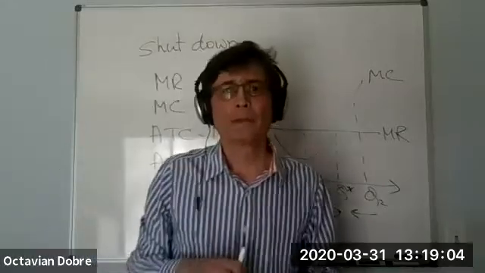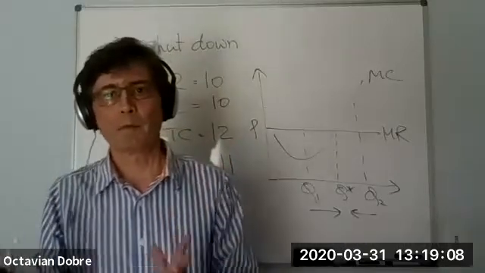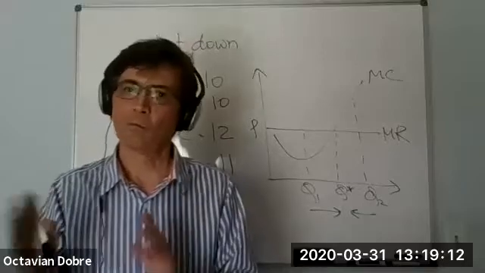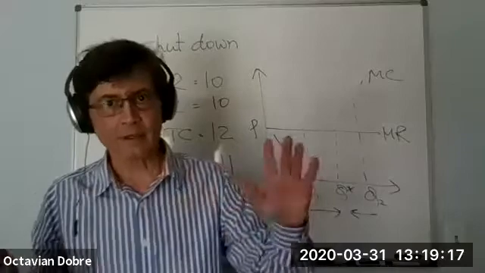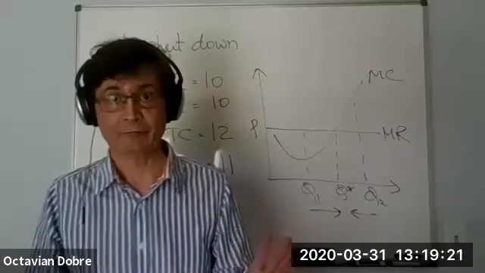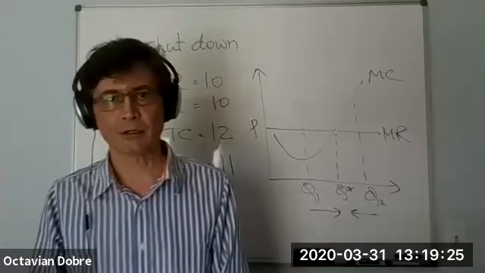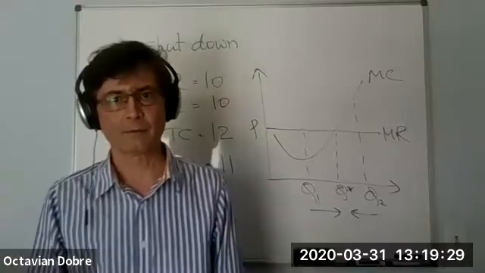Okay, so remember what we need. Marginal revenue, marginal cost. Where they're equal, you find the Q star. The price is the same as marginal revenue. It's been determined by the market, not by the firm, by the market. You, the firm, have only one decision, to determine what is that Q star.